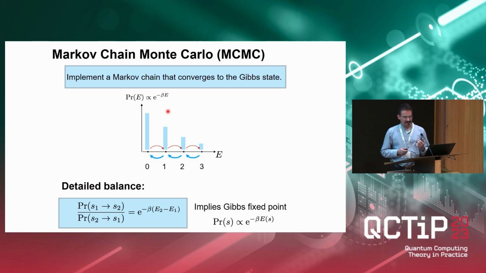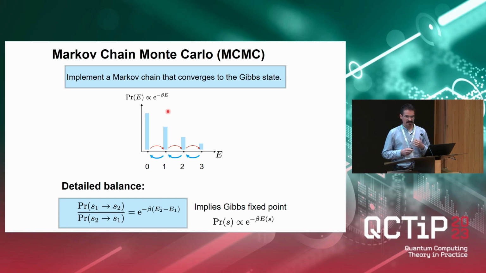And before I can explain to you how our quantum algorithm simulates nature and what exactly this master equation that pops up is, I would like to explain the classical counterpart of this method, which is Markov chain Monte Carlo, because conceptually it's much simpler, and then the formulas that will appear will hopefully be less frightening than if I would just start with them right away. Okay, so in Markov chain Monte Carlo, you want to implement a Markov chain where you know that it converges to the correct distribution, the Gibbs sample, this thermal state that you want to prepare.